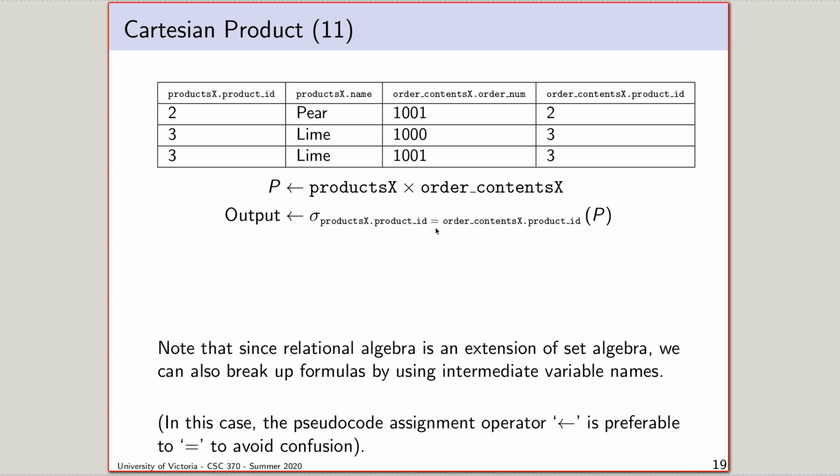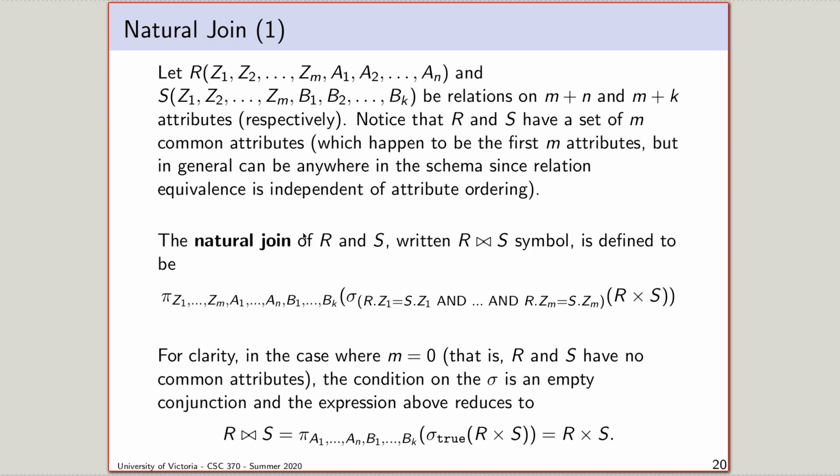And you could use multiple lines if you need to, and it does tend to be helpful for actually reading your relational algebra, because otherwise you end up with one massive line of stuff. So here I'm just saying, let's call this expression P and then take P and filter it with this selection operator. Just like the slides say, let's use the arrow if we say let P be something, because equals does have a meaning in SQL, and in relational algebra it's used for comparison purposes. So now we're ready to define formally a natural join.